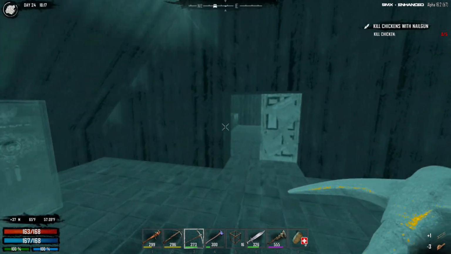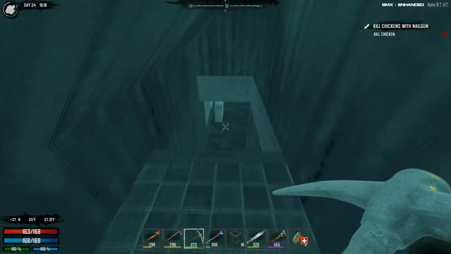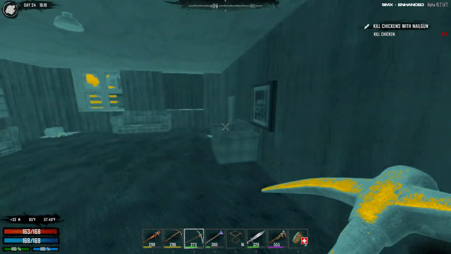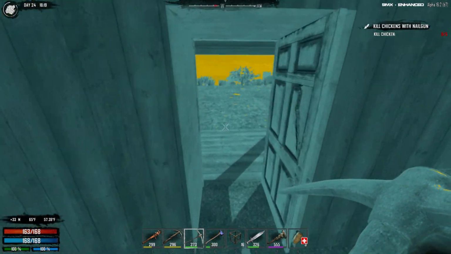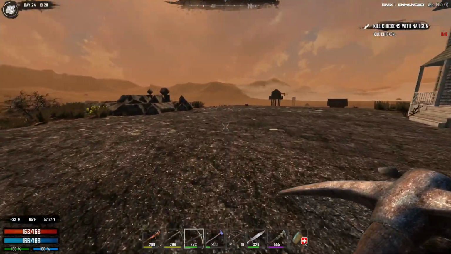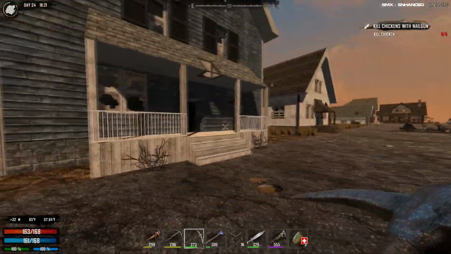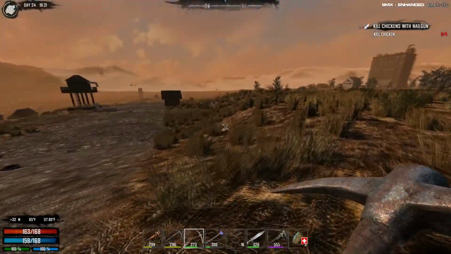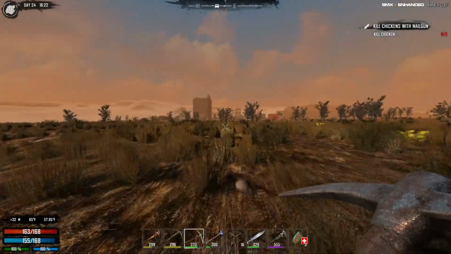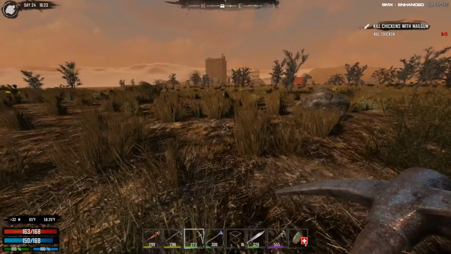There we go. All right, we are full. That's it. We're gonna go back. But this house is done. All right, so we got us some iron. Cleared us out two more homes. Now we're gonna head on back here.